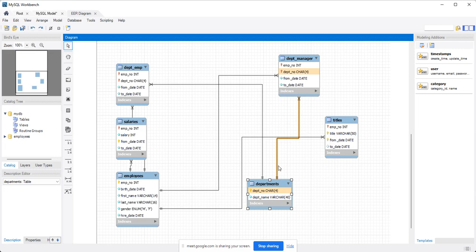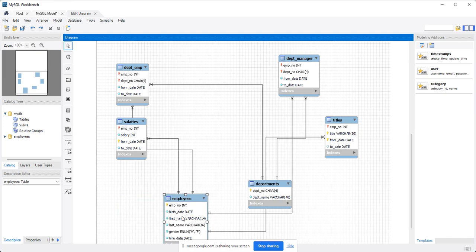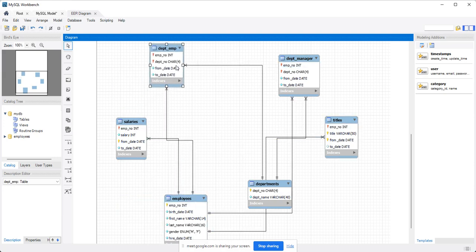So this is taking department to department manager, and then we have department to department employee. But one thing you realize, we are having a line linking department to department manager, and then we have this department to department employee. Then let me just make changes to this. I'm just moving it around. On the employee, we have 2 links, one to department employee and another one to salaries.